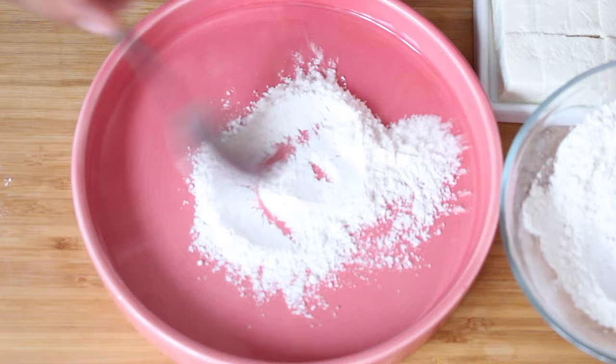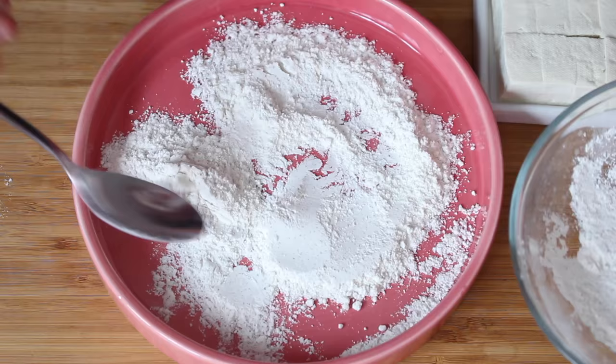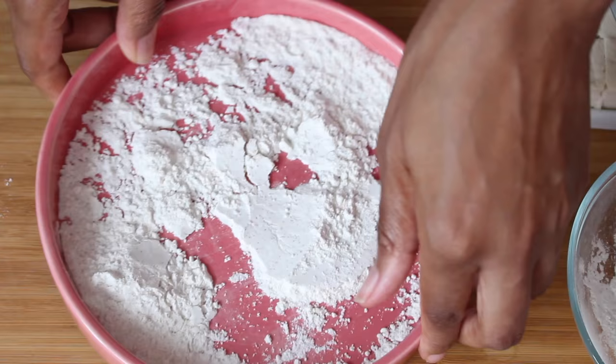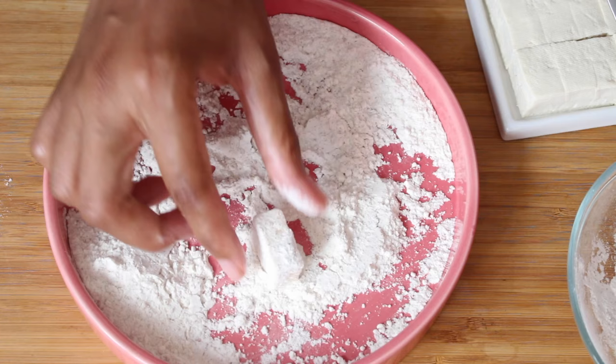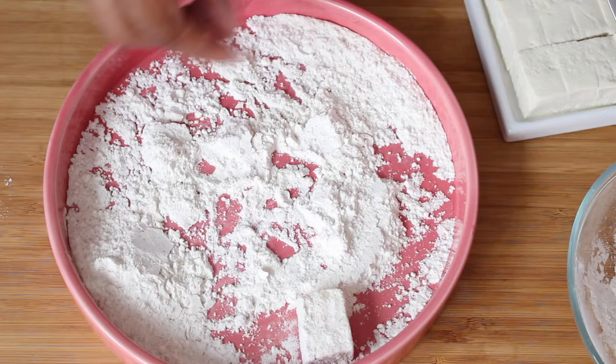All I'm going to do is put the flour in there. You can do it in a small bowl just for display purposes. Spread it out a bit, and you're simply going to pop your tofu in there and coat all the sides. You don't need to put it in any liquid beforehand - because it's still moist, the flour sticks to it nicely. I'm going to quickly get all those coated, then we can move on to the frying stage.